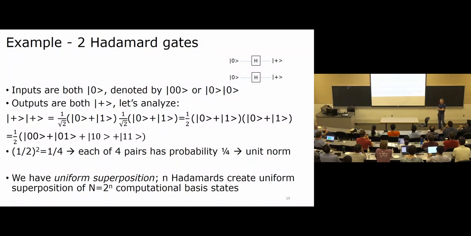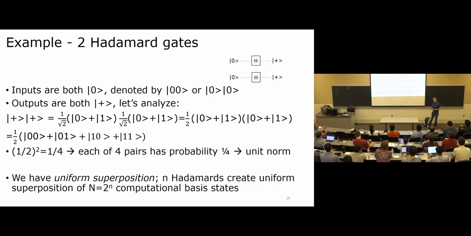Another example. Our first 2-qubit example, which will apply to Hadamard gates. And recall that a Hadamard gate works for 1 qubit. So first qubit and second qubit are both initialized as ket 0. They both go through the Hadamard gate, which is denoted by H. And recall that the Hadamard gate takes a ket 0 to the ket plus state. Therefore, both of them are in the ket plus state. And we can denote that by either ket plus, ket plus. Think of it kind of like concatenation. Or we can denote it by ket plus plus.